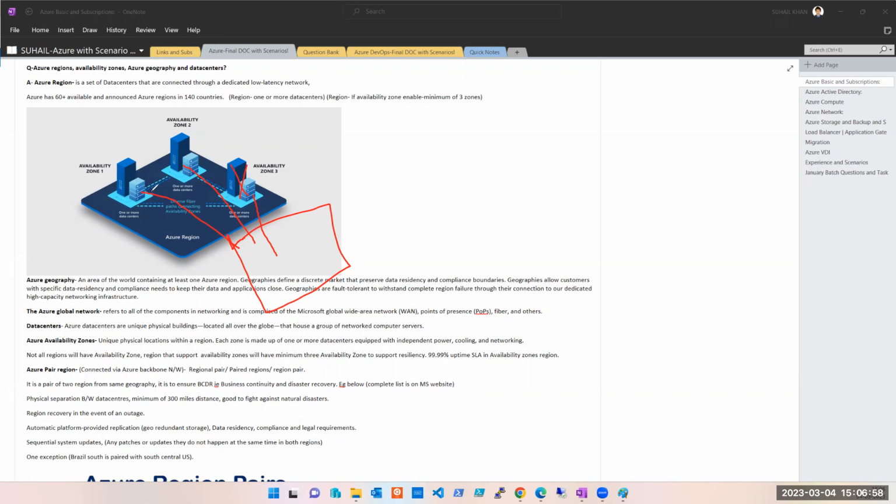And see, Azure is promising only for infrastructure. If there is an error in your code, if your developers have written that application by themselves, and your application is not running, is Azure responsible for that? No. As of now, Azure is responsible only for the infrastructure. If you take software as a service from Azure, then Azure will be responsible, but that is a different league. We are just talking infrastructure as a service here. Clear hai? Whatever we have taken from Azure, Azure is responsible only for that.